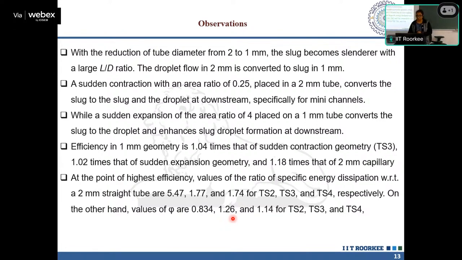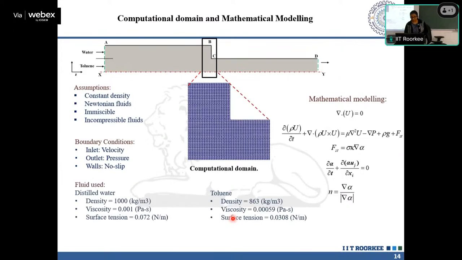Contraction, sudden contraction. So the idea gave you that you don't need multiple. Okay, even if we need multiple, what type of change in area should we go for? Should we go for abruptly reducing the diameter to enhance the efficiency? So from this idea, we further try to simulate it to understand why in TS3 we are getting higher efficiency. What is the hydrodynamic reason for that?